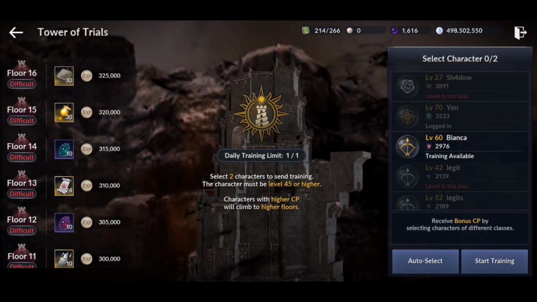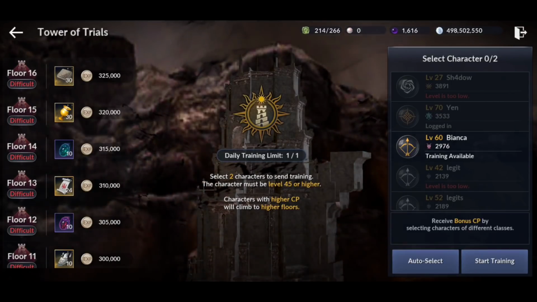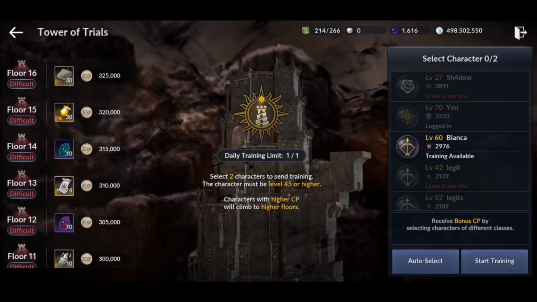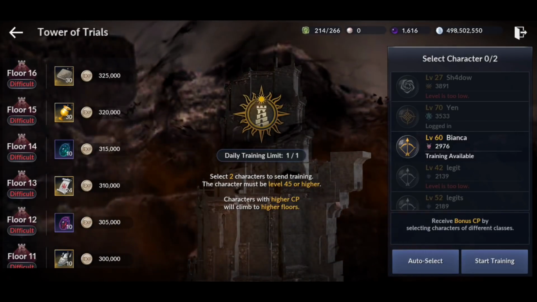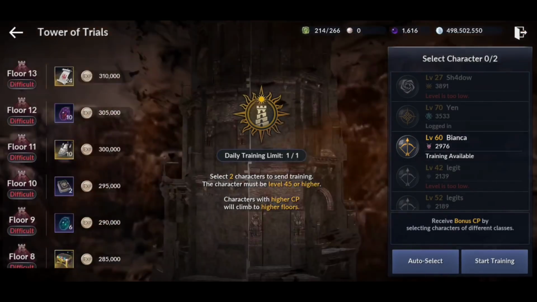They did add Tower of Trials as well, like we talked about. You can send 2 characters. Again, they have to be above level 45. You can't be playing on that character at the moment. If you're playing on that character, it's not going to allow you to use it. So it has to be a character you're not currently using, and they have to be above level 45. I do recommend obviously equipping them with the best gear you possibly can, because the higher level you can get in this bad boy, the better the rewards are.